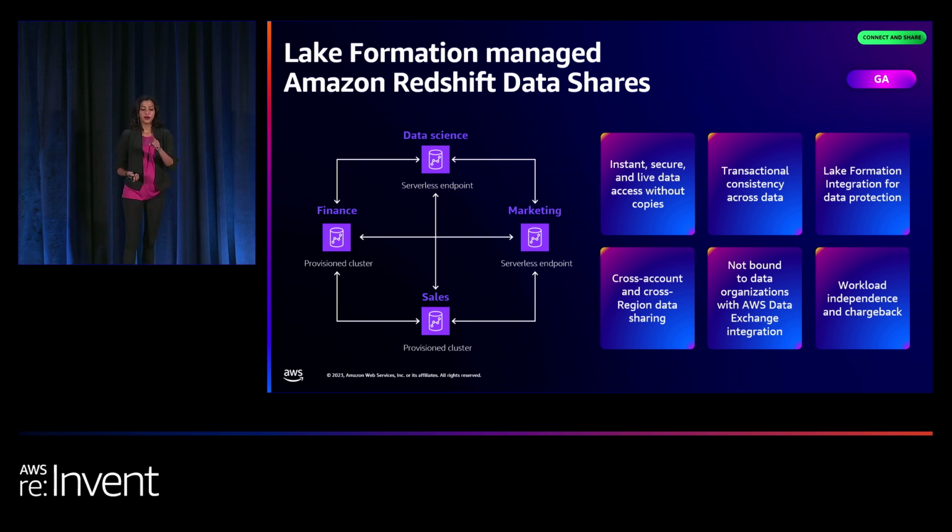And as an extension to this, we did support a new capability called cross-region. What that really means is, in a modern data mesh architecture, we realize you do have data sources that are in a different region. You may want to have your central Lake Formation account in a different region where you want to control the governance and audit. And then you may have different downstream consumers and lines of business that are also diverse globally. So in order to support this, we added this capability to be fully cross-region. So your consumer, your governance account, and your producer data share environment can all be in multi-region.